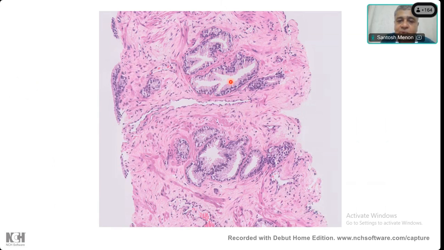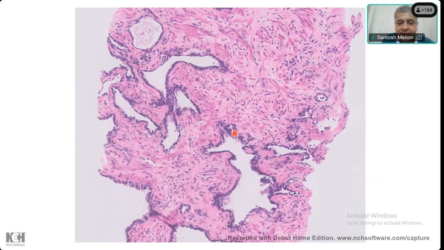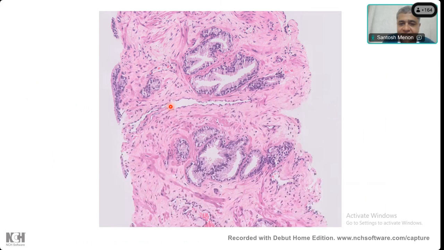Look at the cell morphology. They have a clear to foamy kind of cytoplasm, moderate to abundant cytoplasm. These are your luminal cells, which are very nicely seen in these glands. So at low power, you are looking at the stellate lumen of the gland. But look at this gland. This is a little different from this gland. You agree? Everybody agrees that this gland and this gland don't look similar?